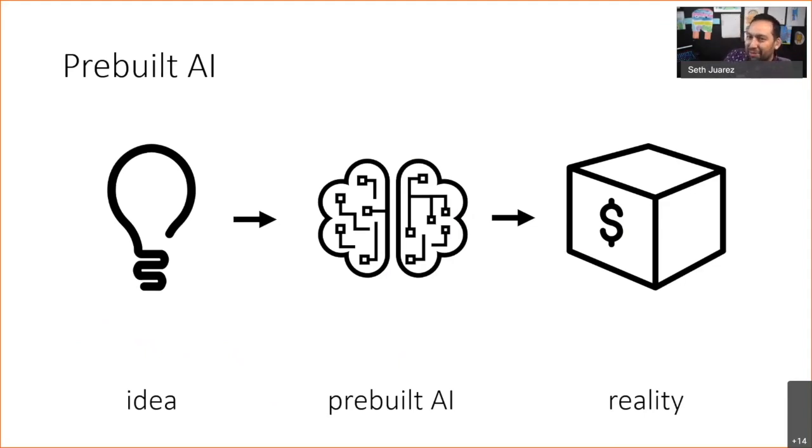This is my favorite story of all, because every one of you folks can write anything. I have zero doubt. But every one of you folks don't want to support everything. And so that's where pre-built AI comes in. Someone has already built machine learning models that do stuff. And so you can just use them. And they're fairly generic. So let me do this. I'm going to show you here. Let me go to the next one.